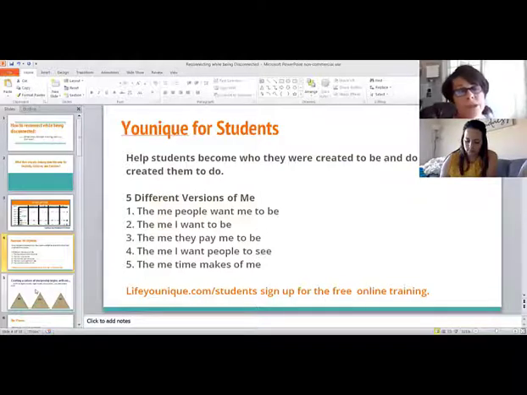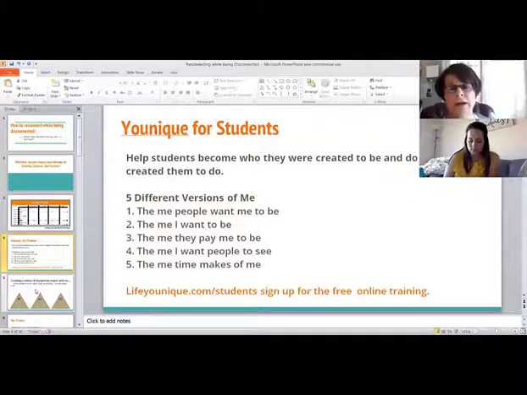I'm really excited about this, not because it's unique, but because I think it's going to be one of the best ways to disciple our young people, especially during this time. They're going to do a lot of self-discovery. They're going to become more aware of God in their life as they become more aware of how He's working in and through them and how He's directing them to engage with their community and other people during this time.